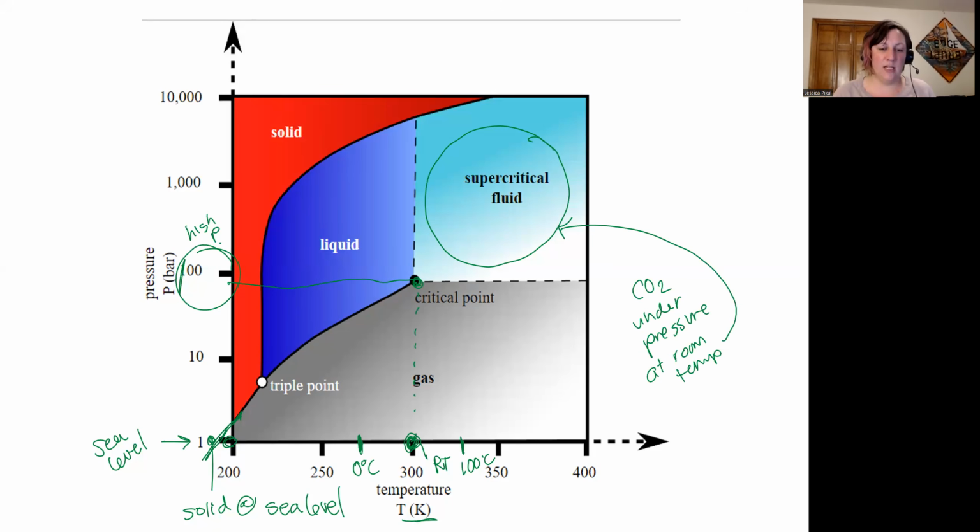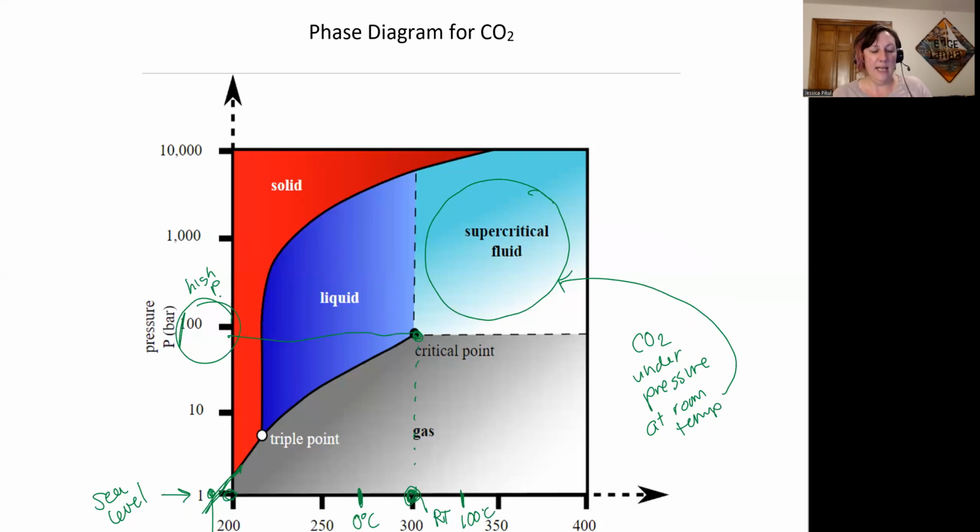The thing that is so interesting about carbon dioxide as a supercritical fluid is that it is a non-polar molecule, if you remember. We've got carbon double bonded to two oxygens, so it's non-polar and super small. If we can control its pressure, we can increase its pressure and it becomes a liquid. Then we just bring it back to normal sea level pressure and it's just a gas and it goes away. This actually makes a really good solvent, and we'll talk about its solubility properties next week. But I want to introduce it as a phase that's used in extraction now.